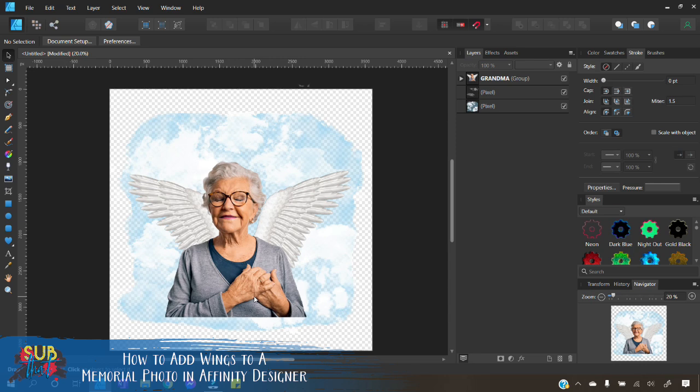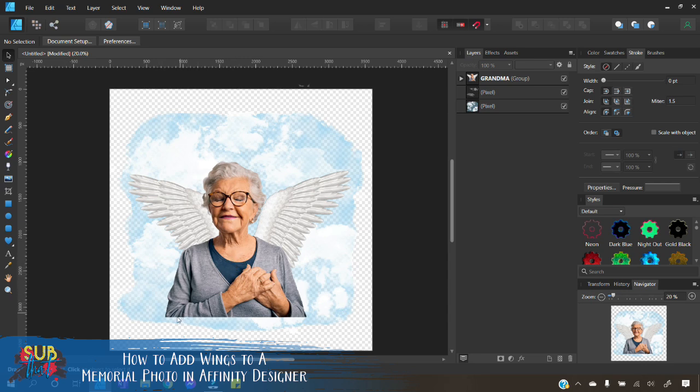And this is one of the things that I love about Affinity Designer, is the fact that you have these raster-based editing tools and your full suite vector program, so that you can switch back and forth between those different tools and take advantage of certain tools for certain types of enhancements or edits that you are doing to any kind of project. Something like this, I always try and minimize the amount of impact I'm going to have on the core object, for example, the grandma in this case.